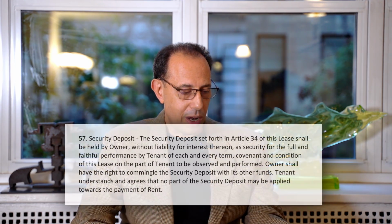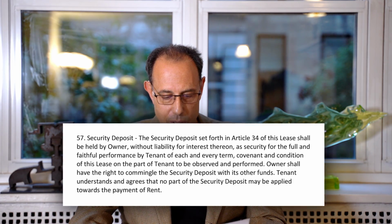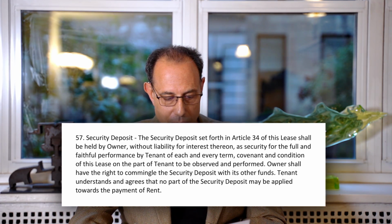So my viewers can better understand what security deposit clauses look like in New York City commercial leases, I've gone through leases going back 15 years and have put together 2 sample clauses. One of them is a real simple clause and the other one is somewhat more complex, but it should give you a pretty good idea. The simple one is probably not worth more than about 80 words. It basically says, what does it say?